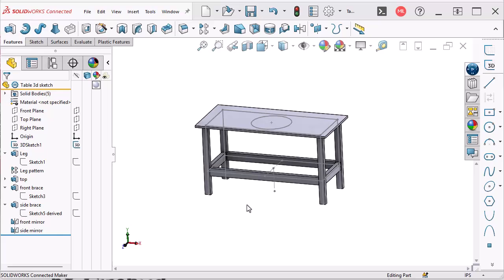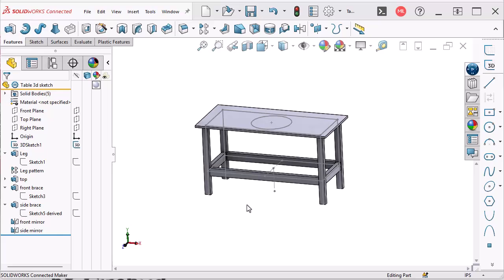In this video, I want to talk about 3D sketches. 3D sketches, I think, are largely misunderstood. They're a little bit more difficult than 2D sketches, but there's so much more power that's available in them. I want to first run through a couple of examples of places where I've used 3D sketches in the past, and then take you through the process of working with 3D sketches and see some of the things that you can actually do.